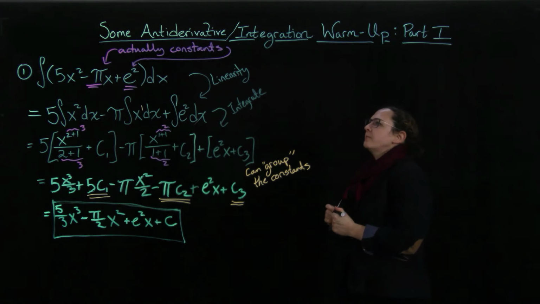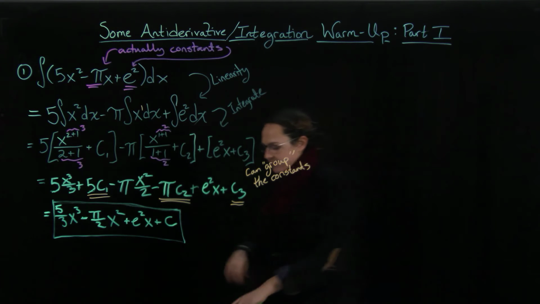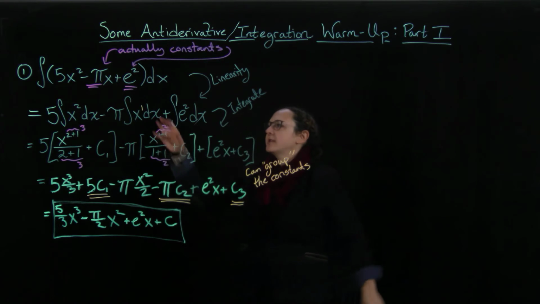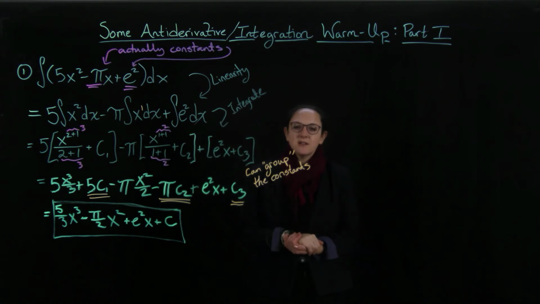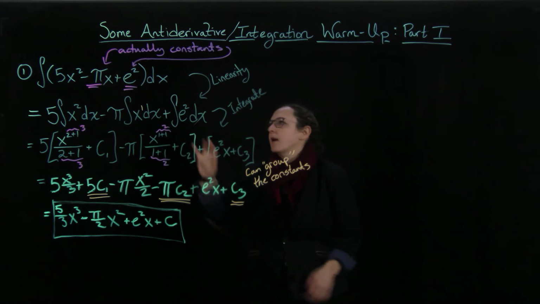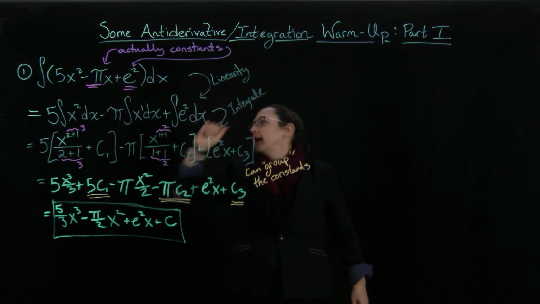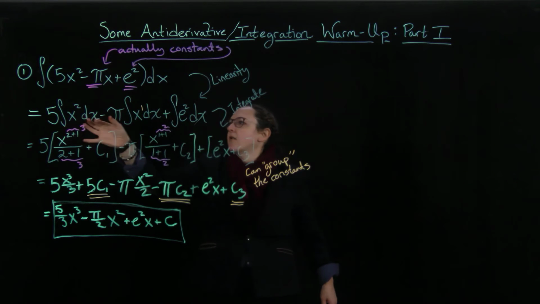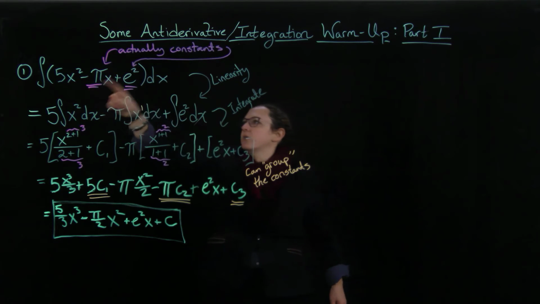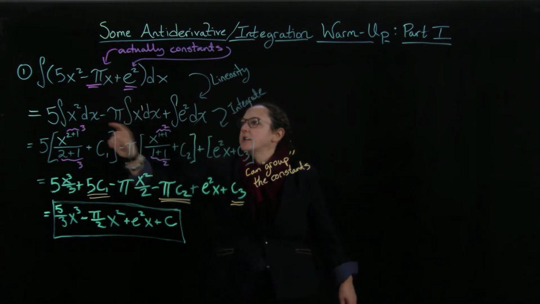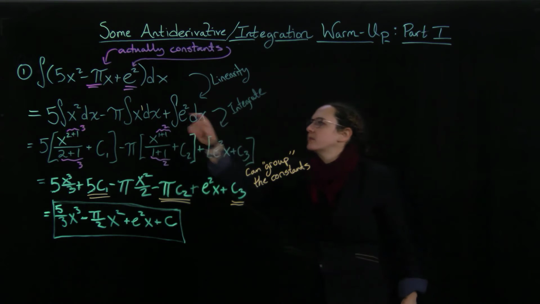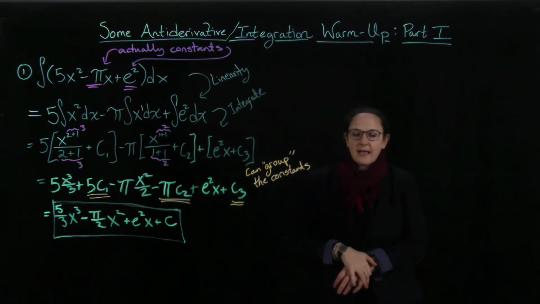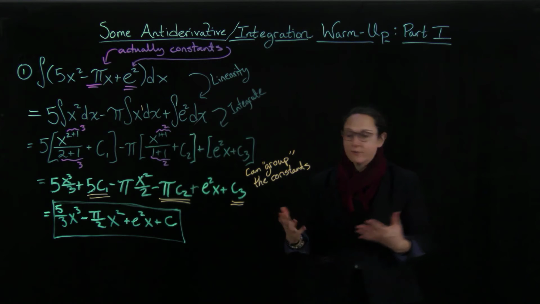So what did I do? The first important observation here was that the minus pi and the e squared are constants, so we can treat those like constants using linearity. So we can pull constants out, and when we have addition or subtraction in here, we can separate it out. In order to integrate, we're going to want to use the power rule, and so I might want to put a 1 on my x so that I remember that that's actually x to the first.